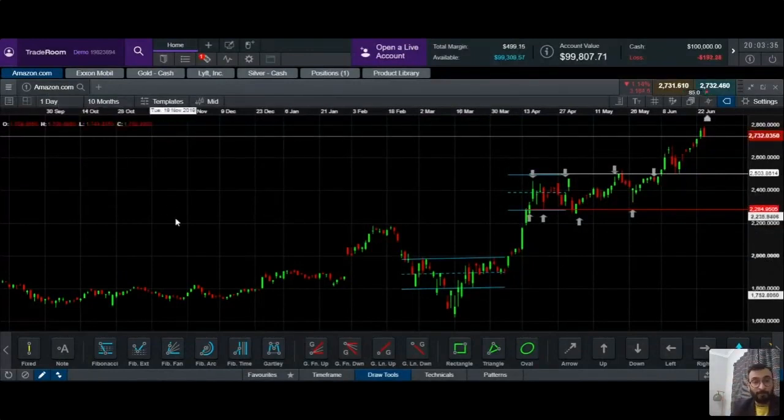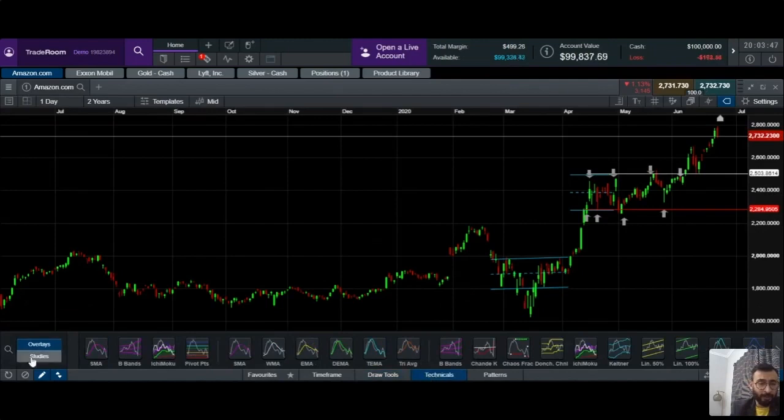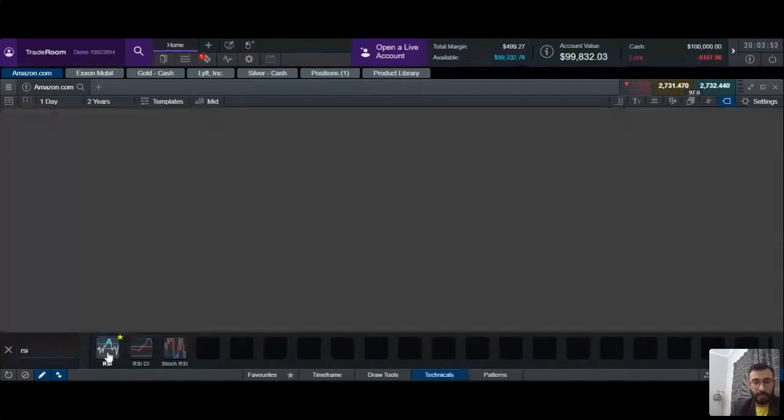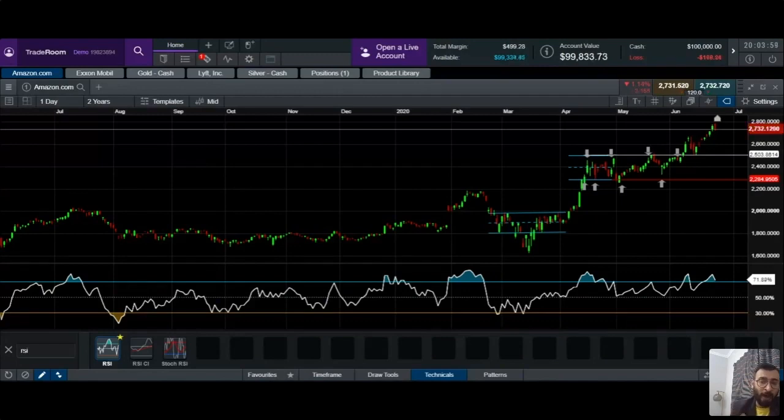I'm looking at a daily chart right now, 1 year movement of Amazon, right? Now, if I have to enter a buy or sell on the basis of technicals, I select technicals here, I search for RSI, I click on RSI. Now, the last step says that you can use strategies like RSI to buy or short sell, and it can tell you whether the stock is overbought or oversold for a long term or a short term.